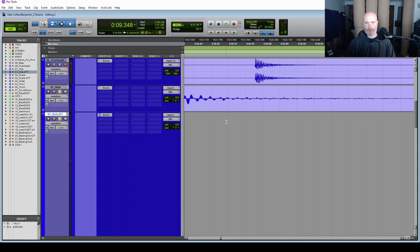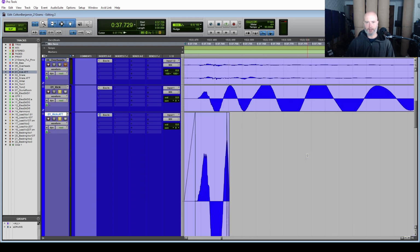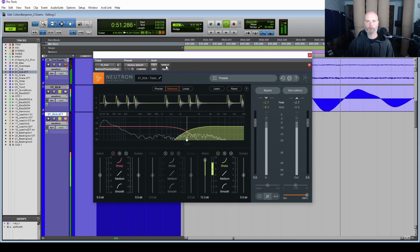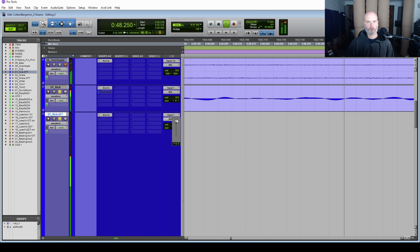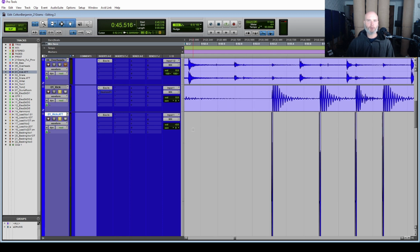So it's phase coherent, which is great. And you can really see the benefit of having that on a fader. Another way you could do it is have something like this Neutron on there and have your multiband split so you're enhancing the attack of the top end. That's not going to give you the same results as this. It just depends on how much time you want to spend on this stuff.